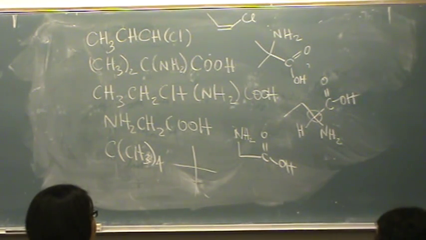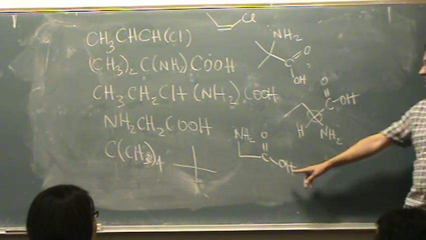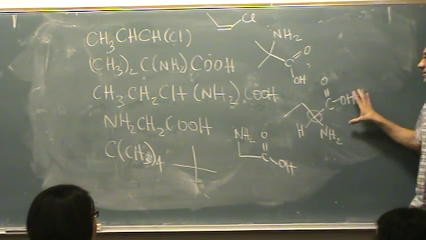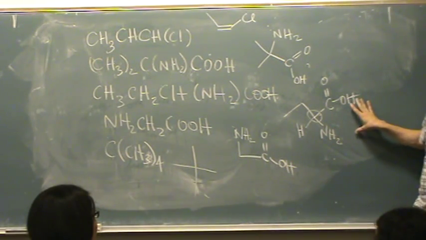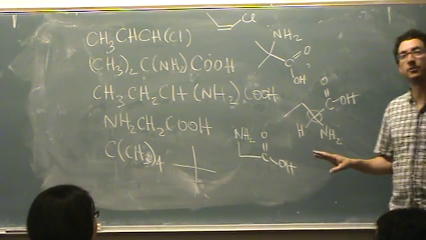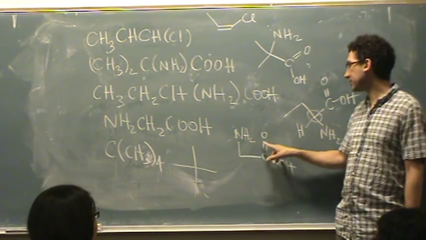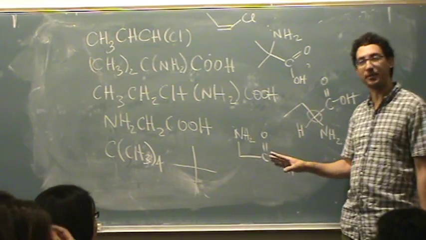Yeah. Like the one second from the bottom. Did you say that was chiral? No. Only C. Only the third one. Why isn't that one? There's no carbon that has four different groups on it. Oh. So this one has only three.